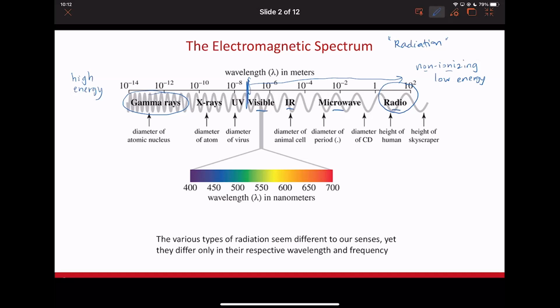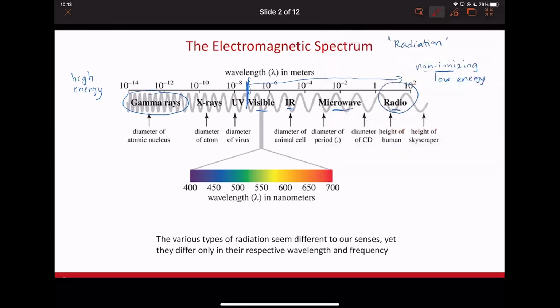So also in there are cellular data, Wi-Fi, the phones in your house. If you walk around with the phone in your house, those are portable phones. Anything that is in your house is basically low energy, non-ionizing, and it's not going to be dangerous, including those microwaves that we talked about in lecture.